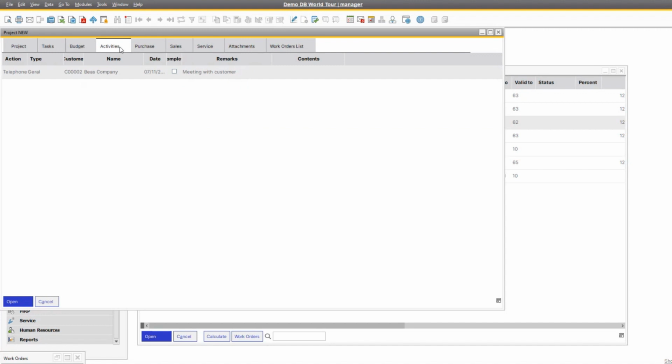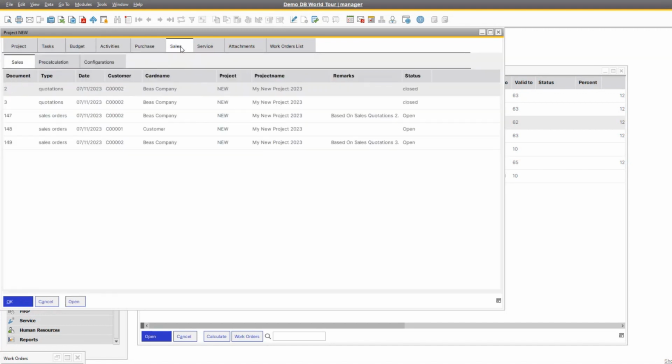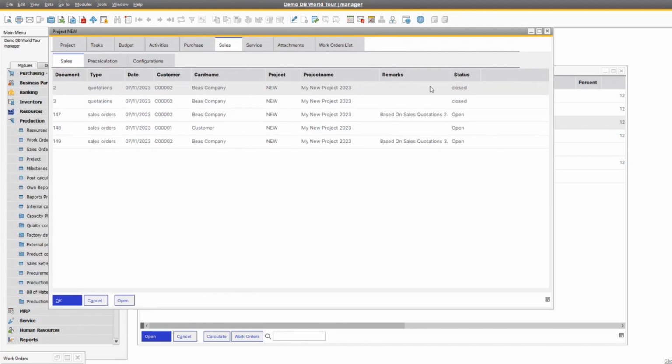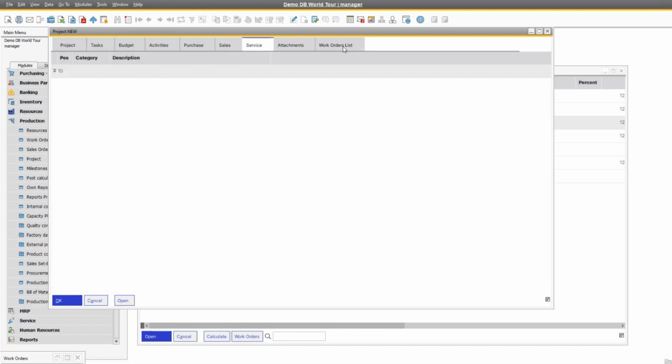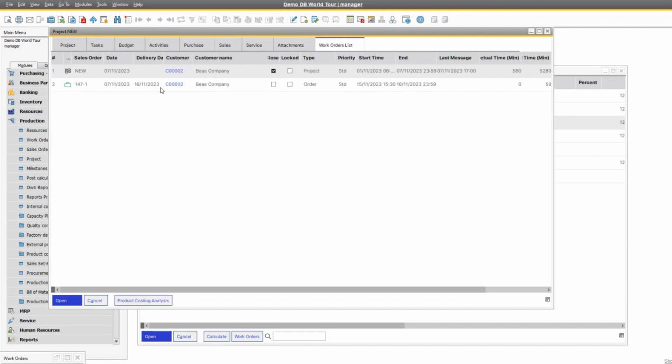Here are all my activities. Here are all the purchase orders, sales orders. Okay, quotations. On this one, I have quotations and sales orders. And you see, let me move it over a little bit. You also see that the quotations are closed because I created a sales order already. So everything you have in here. I have 2 work orders because in this one, I did a sales order of adding this project, and also it created a work order when I created the project.